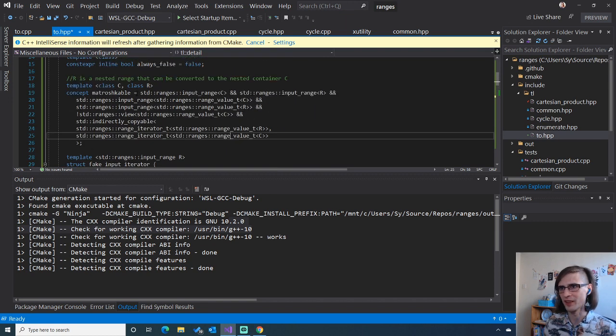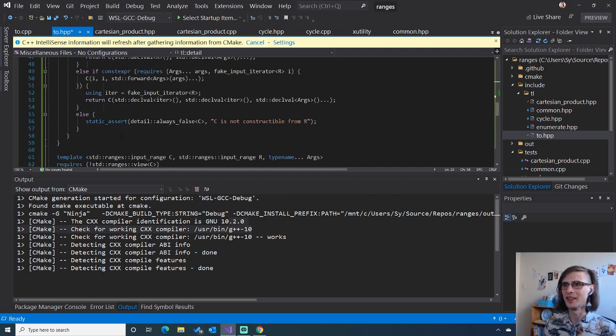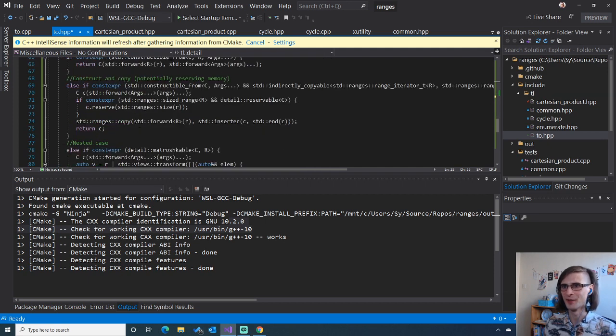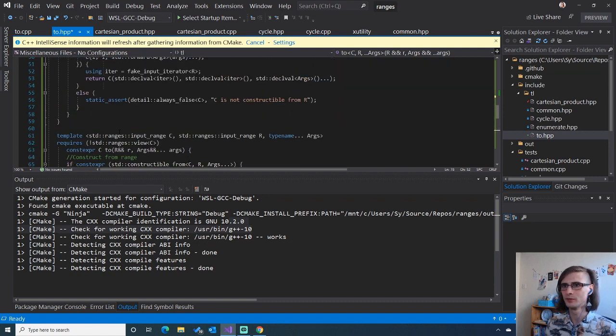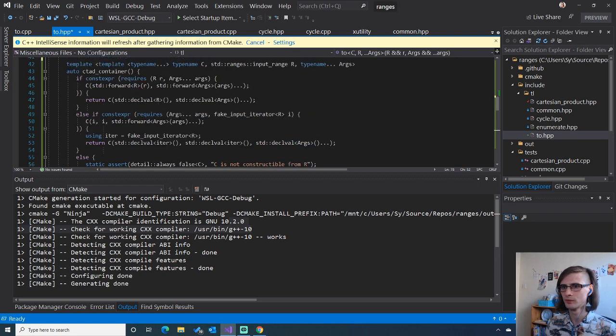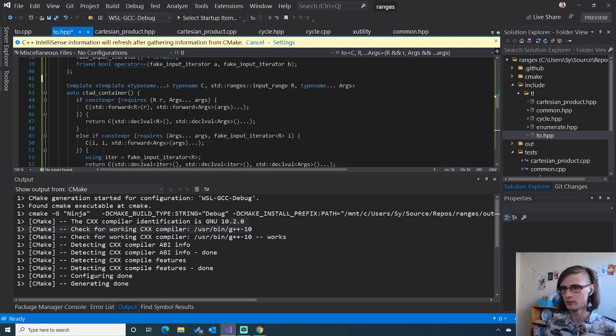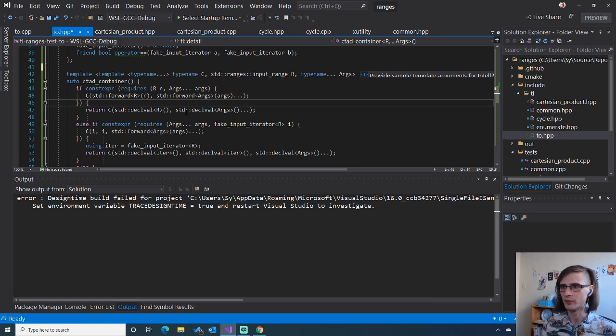I'm glad we did make this its own concept rather than trying to debug all of this inside an if constexpr condition. That would have been a nightmare. Generating done. Okay, GCC, give me some better errors, please.